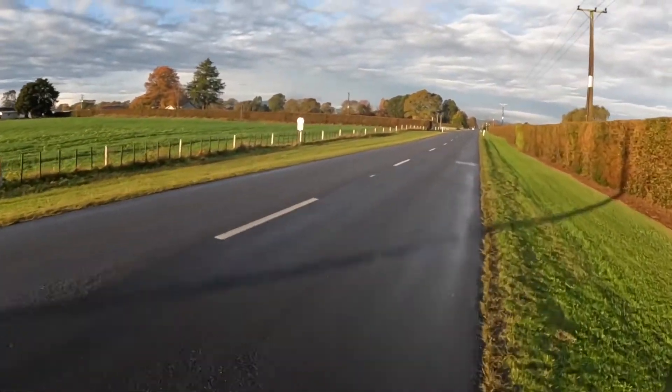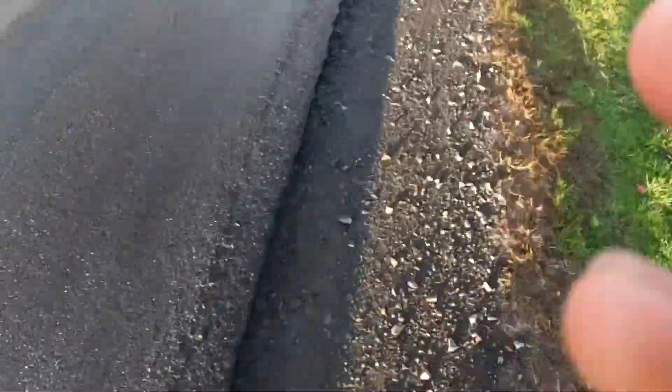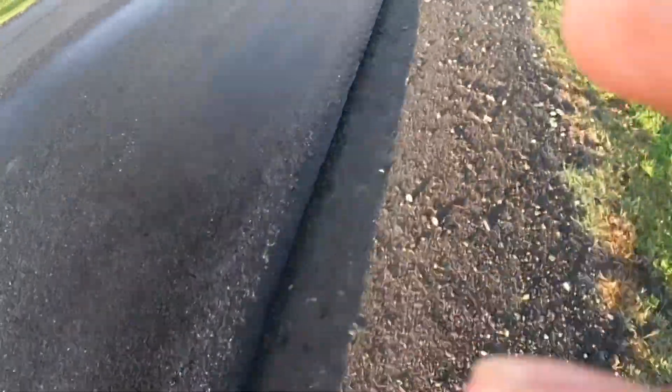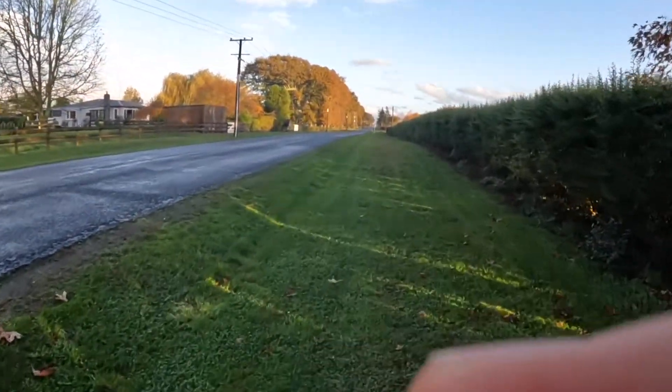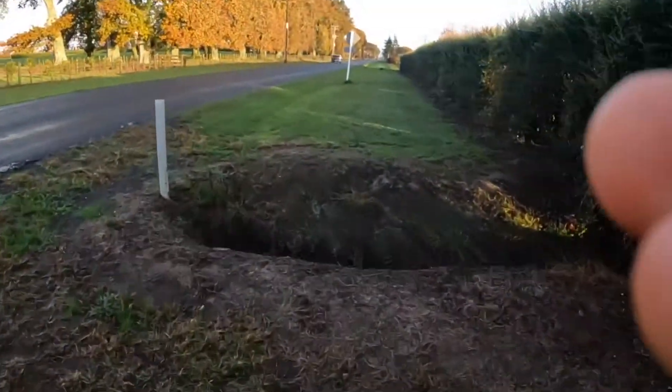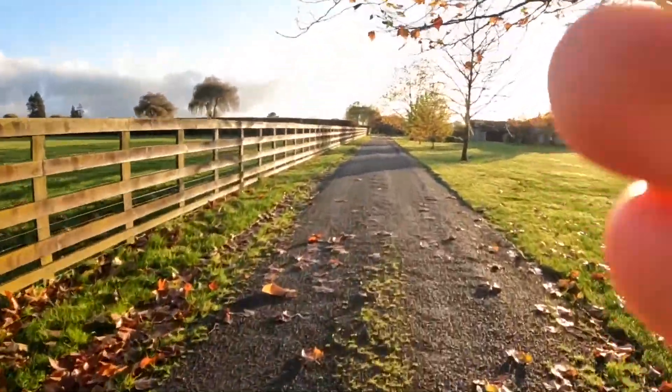Why is it that whenever I see a puddle I just think 'oh yeah, run in it, that's a good idea'? I saw a puddle and I didn't run in it — progress! Running on rocky terrain at about 7.3k, trying to avoid the big pebbles that mess up my feet. On the final stretch now, about 500 meters to my house. And we're back on the driveway, but we're not done yet because I want to do a few strides.